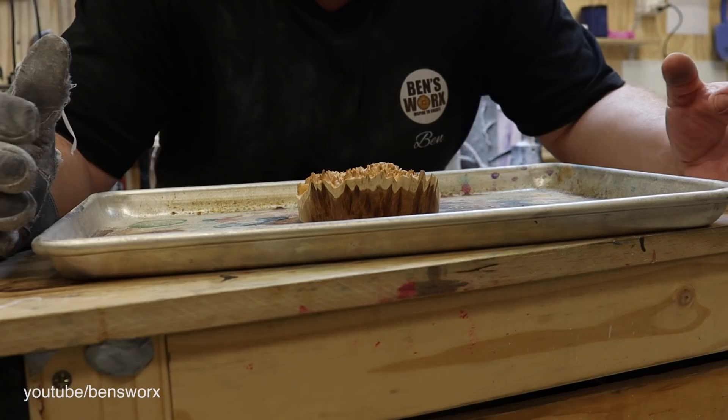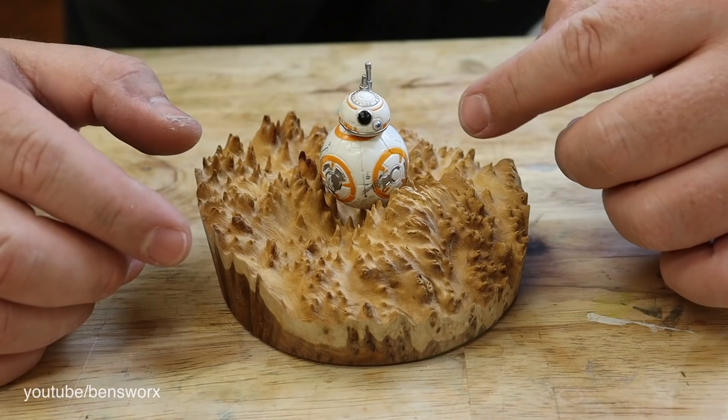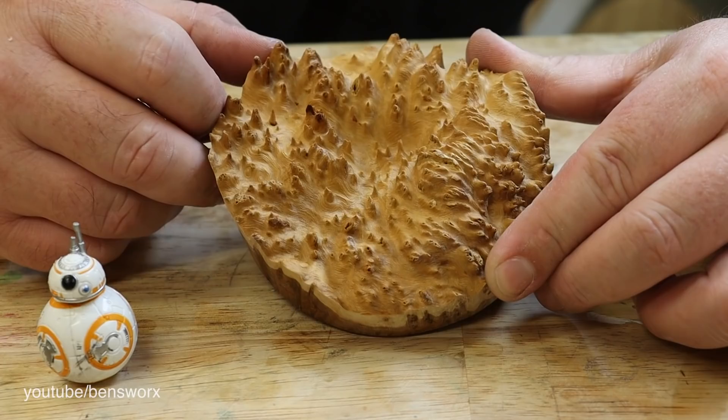I got the burl out of the oven. I'm going to let this cool down and then glue on the BB-8. So you know how I said I wasn't going to paint this — well I'm still not going to paint it — but after sitting the BB-8 on there, there's a nice little valley right below him. I reckon it might look really cool if we put some glow-in-the-dark resin in there and it might shine up and light him up a little bit. I'm not going to go too crazy, but a nice little pool of blue glow-in-the-dark resin in there would look fantastic.